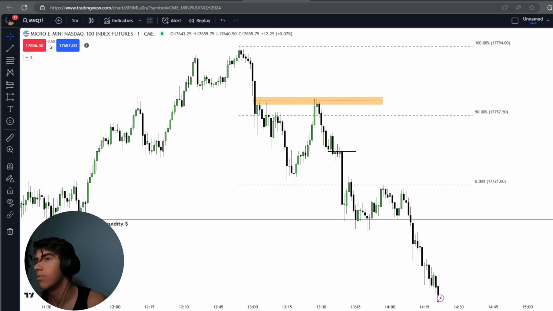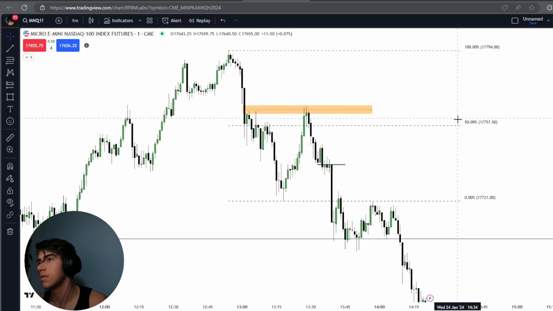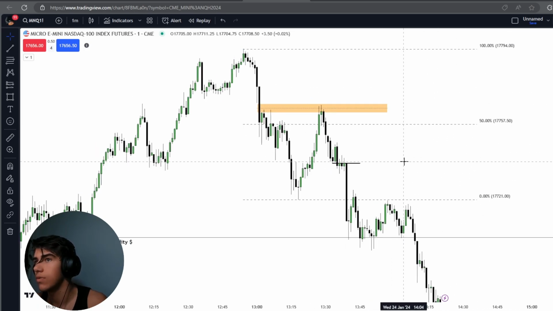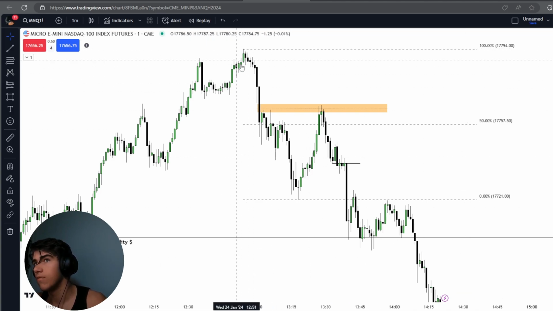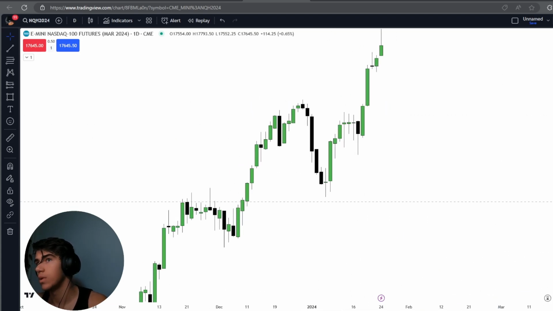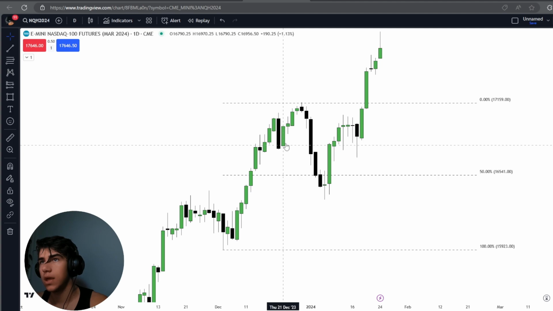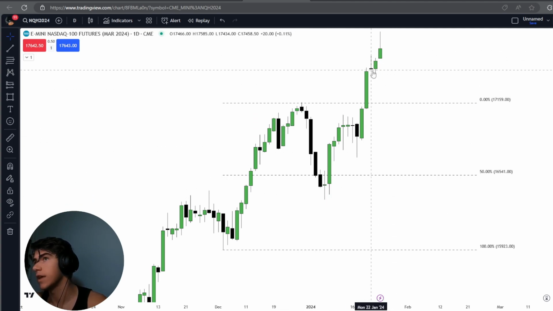you understand how important premium and discount is, especially the 50% level, which we call equilibrium, right? Because when we see a move like this, it's so obvious that we go from a premium to a discount, back into the premium, and then create a new range, right? Exactly as we did on the daily chart, right? We came from a discount up into a premium, then down, tapped discount, and then created a new range.